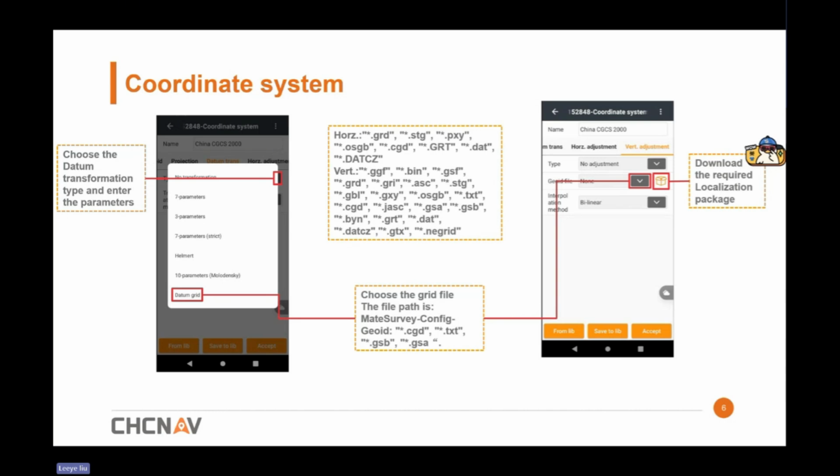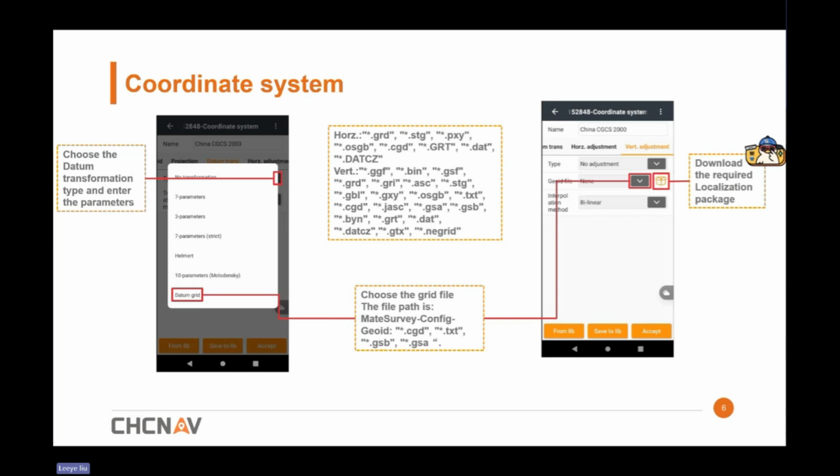If we are using the datum grid, the GRD, STG, and PXY formats you can see here are supported by the LandStar software. I think these are the most commonly used formats we support in our software.